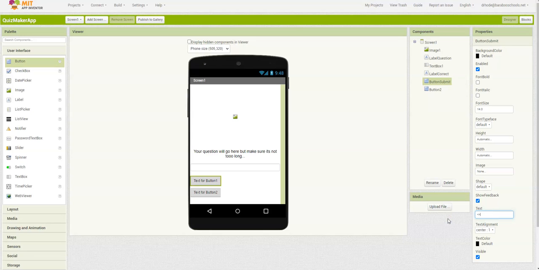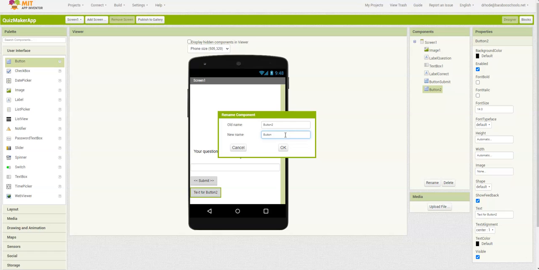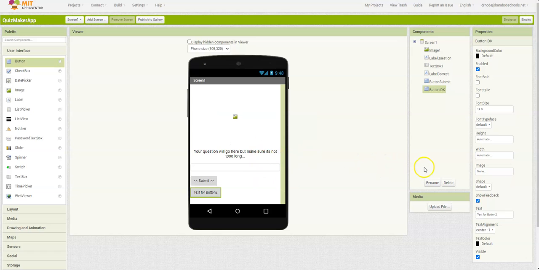Here I'm going to write the word submit and make it look all cool like that. And then button 2, I'm going to rename button IDK for I don't know. So if the user doesn't know the answer, they don't get stuck there, and it gives them a chance to move on to the next question. I don't know.